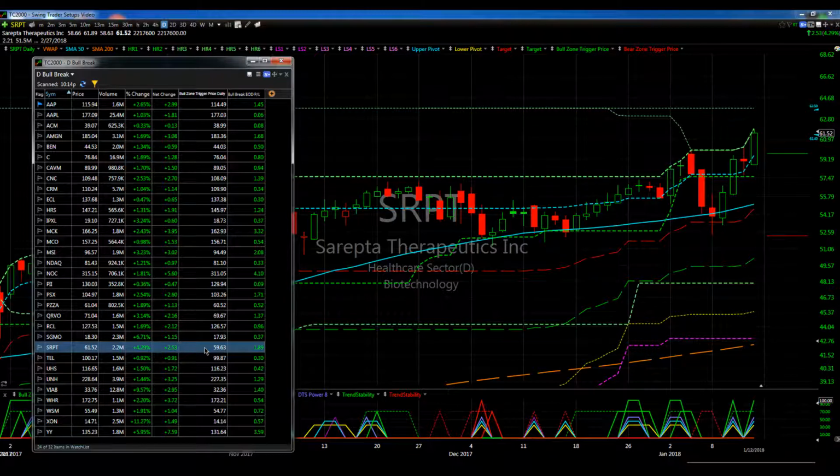Nice support held here. This is one that gave you the bullseye break 2 days ago on this big candle here, and then revisited, showing you the green line support and resistance. See how it pulled back and held there yesterday? Resistance, broke through it, hopefully become support. Last time it didn't hold, it broke down again, and now it's headed on back up.